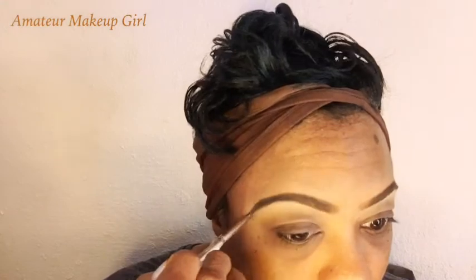Okay. And there you have brows. You have your good old eyebrows on. So I hope this was really helpful. And these were inexpensive. You guys know I normally like to do my eyebrows with my Anastasia Dip Brow Pomade. And I still do. But for daily, it'd still be the same products. I just would use my Anastasia instead of the e.l.f. one. Alright? Let me know what you guys think.